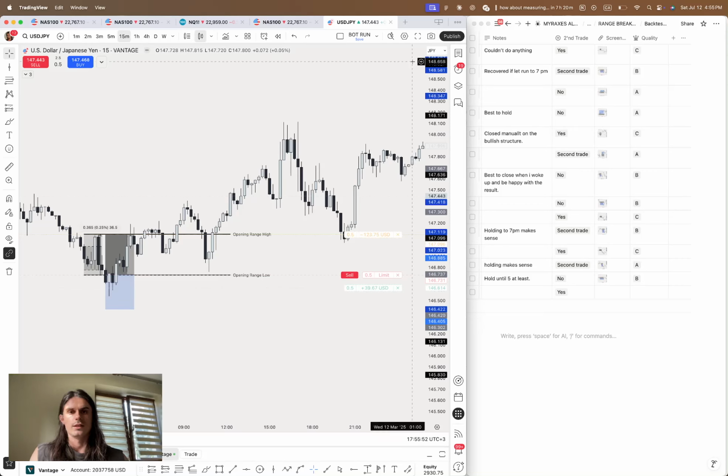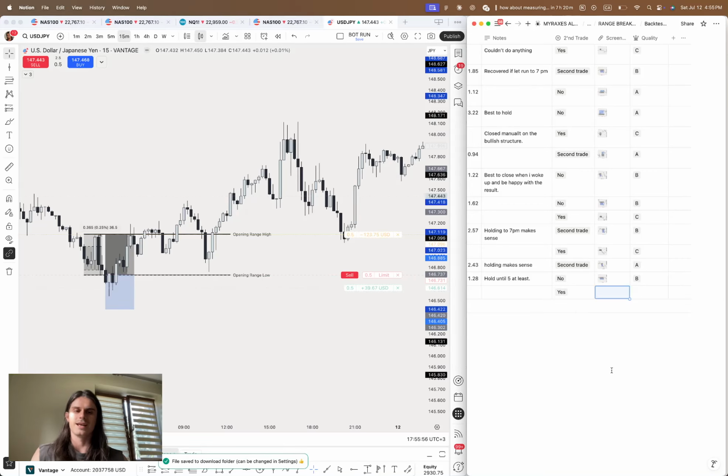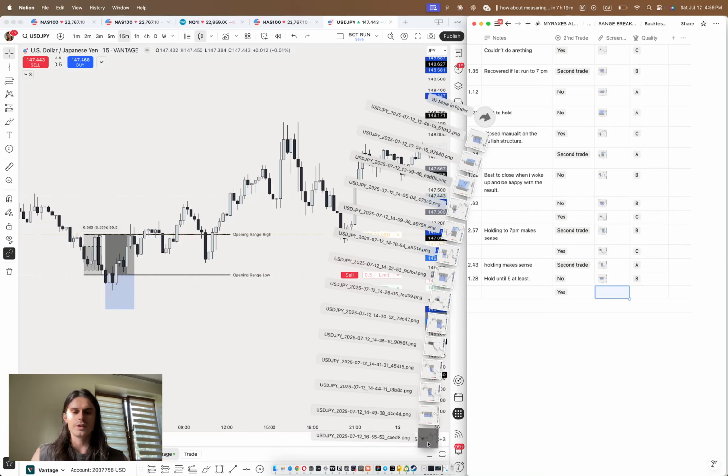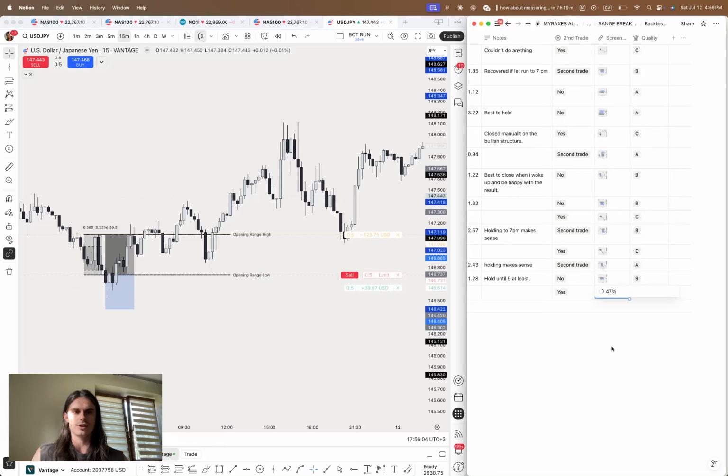Then I'm also adding the screenshot, and why are we adding screenshots? There needs to be a day when you come back to those screenshots and look over all of them. This data was not collected for you to look at it once. This data was collected for you to later on make it better. I didn't understand at first why they say lifetime model. So this is basically a model that you're going to be using for your whole life. I didn't understand why they say that, but it means what it says. It is a model that you're going to use for your whole life. So that's something that is worth developing, that is worth coming back to.